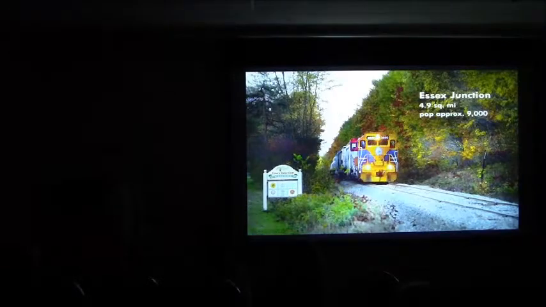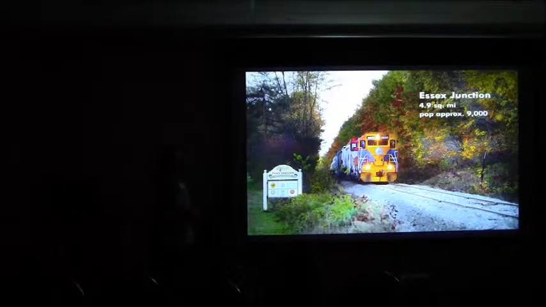So, when a tree falls or a resident calls and complains, that's when they come out and remove the trees. We also know that a lot of the advocacy groups that are stewarding these trees in urban areas are kind of populated with older volunteers and also lack the technical capacity to do that management of the trees. An example of this is Essex Junction, which is in Chittenden County, just a couple miles east of here, about 5 square miles and about 9,000 people.